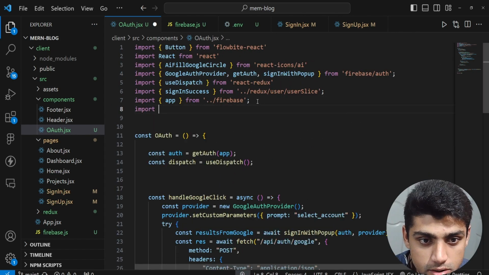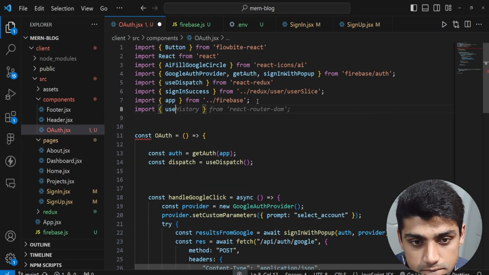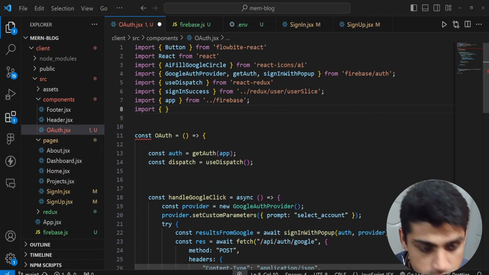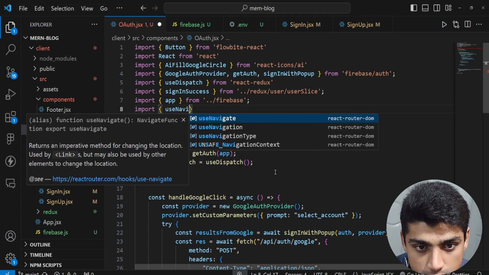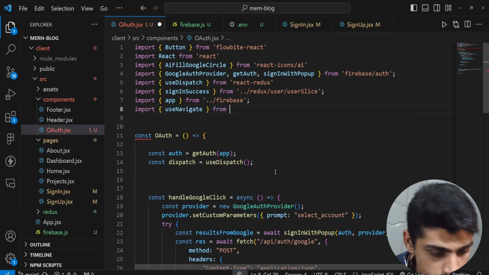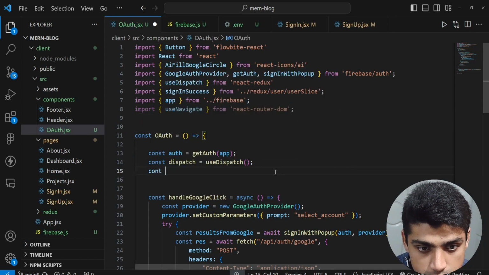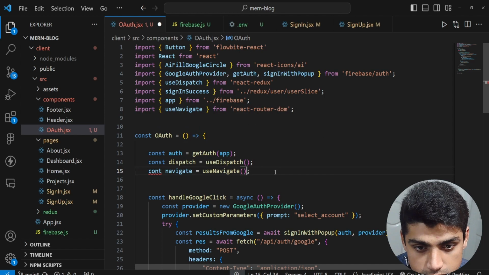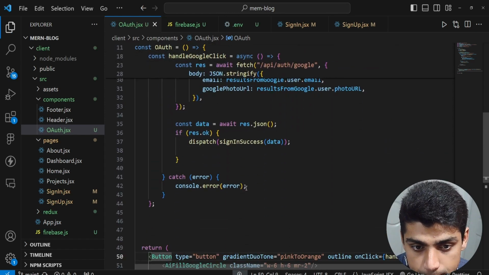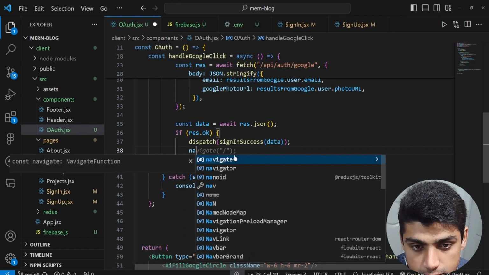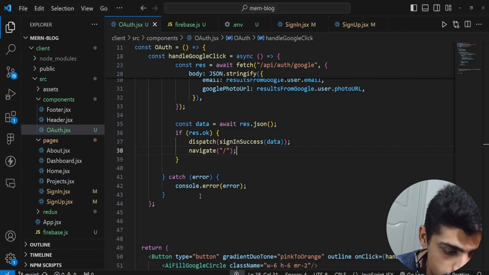So import useNavigate, and that's from react-router-dom, and then you want to say const navigate is useNavigate, and then over here you could say navigate, and then the home page. Okay, great. So that's pretty much it.